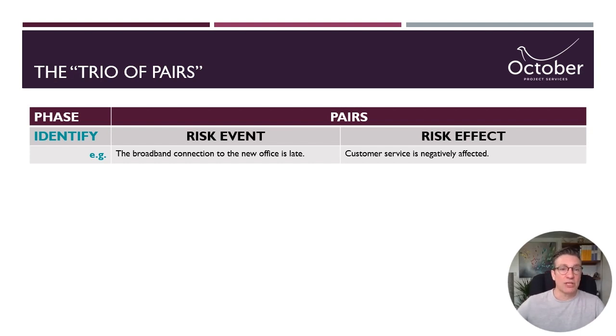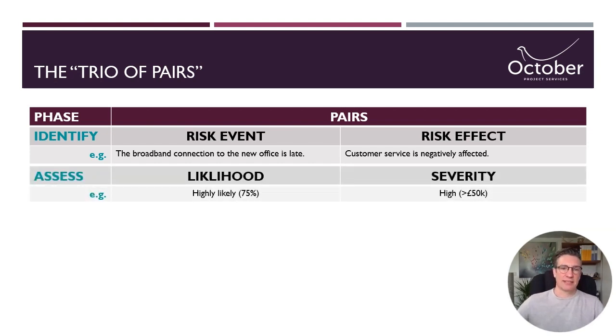This simple approach ensures clarity and encourages you and your workshop participants to be more thorough, such as considering other effects that the same event might have. In this case, negative first impression of employees to their new office space could be a second effect of that same event. So the second phase is risk assessment.